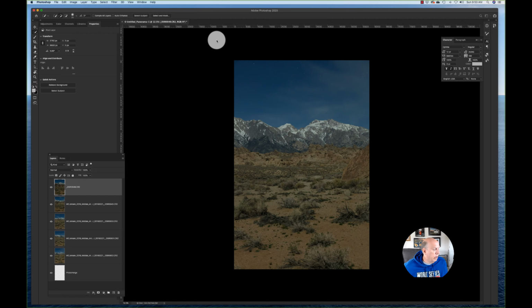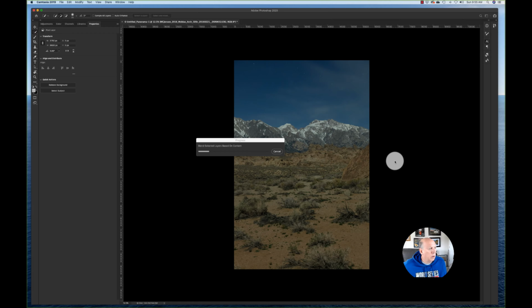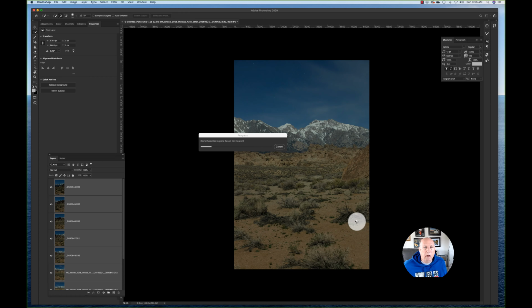Here you can see that Photoshop is bringing the images into layers, and then it will create a mask for them. Okay, and now you can see it's blending the layers based on the content. So again, this is just part of the process of putting them together. And you can see this takes a little bit longer. If you watch the video I did on blending photos for Panorama in Lightroom, this takes a little bit longer.